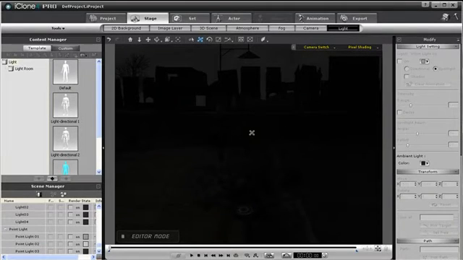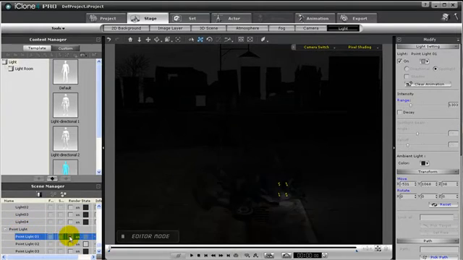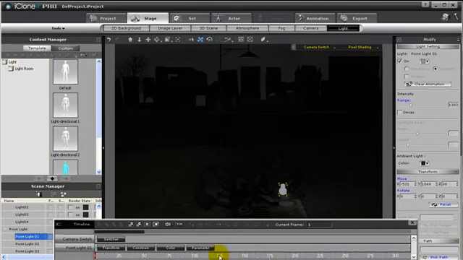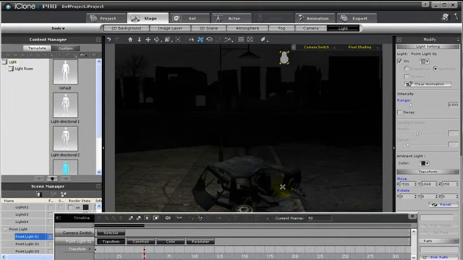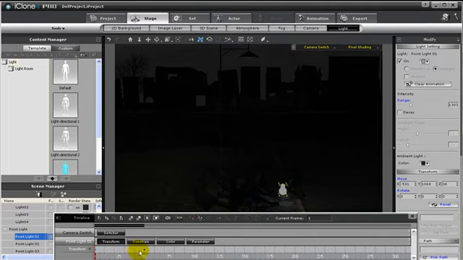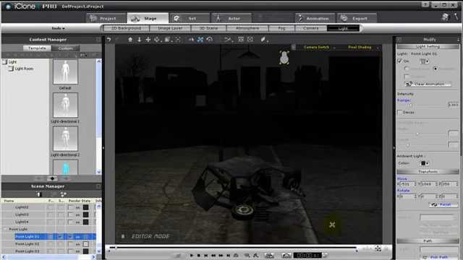Animating light is quite simple, and you may have seen it done in other examples, but let's quickly review keyframe animation. Starting from the very beginning, let's turn on our point light 01. Let's also turn on its gizmo so we can see where the point light is. Notice here on my timeline, I have the point light open, and I also have the track open for transform. If I add in a keyframe by double-clicking here at this point, I can create a key. Then let's use the transform tool to move the light to a new position. When I play back, you can see the light will move from this position to this position on the timeline.